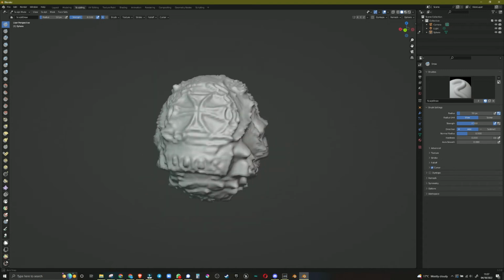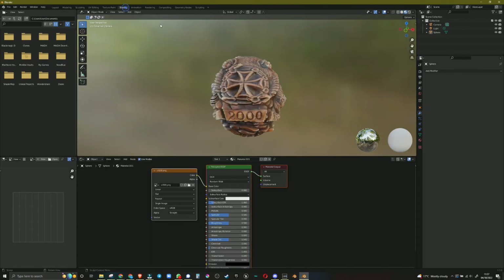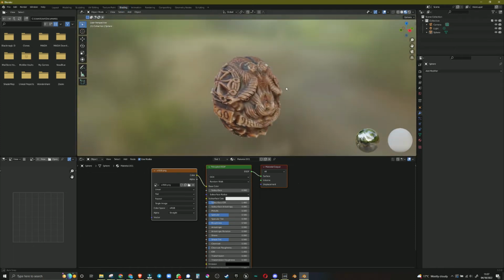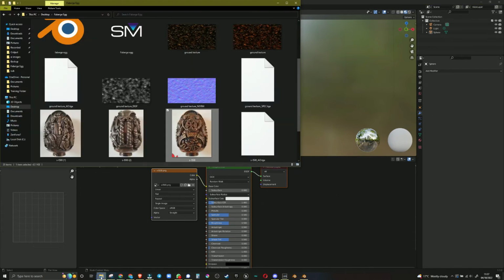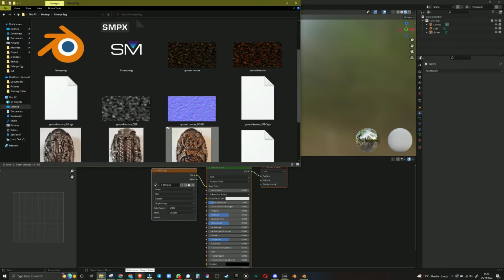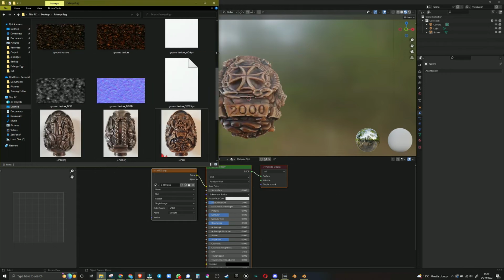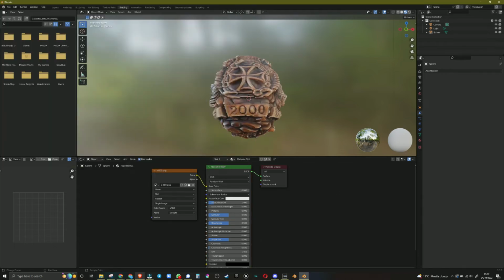Okay, so I am fairly happy with that, so I'm just going to pop that back to shading mode and just see what that's done. There we go, look at this. So if we remember what the original image looked like, this was this here. They are on extra large already, so this was the image, and it's really starting to change. Really looking 3D right now. Okay, on to the next bit.